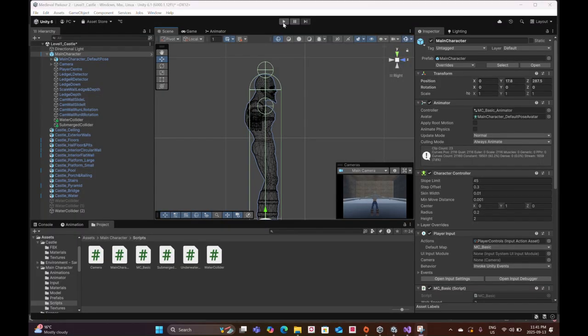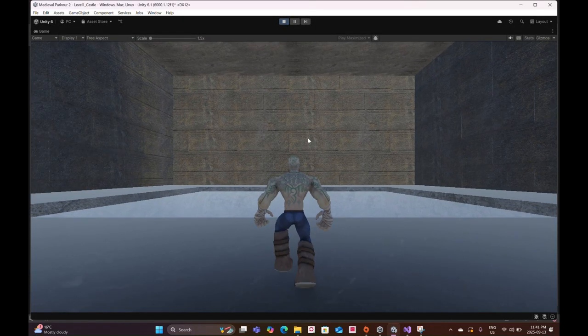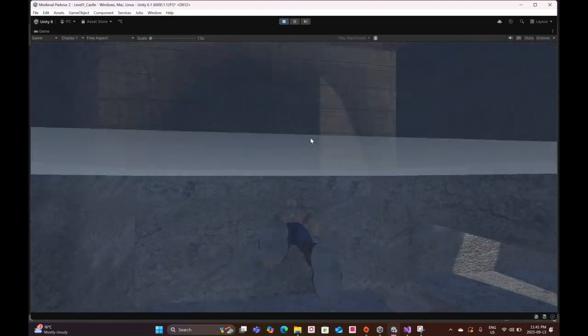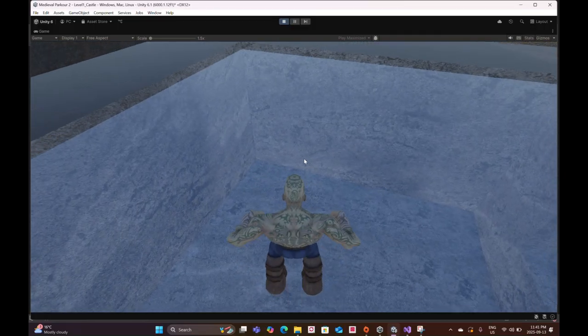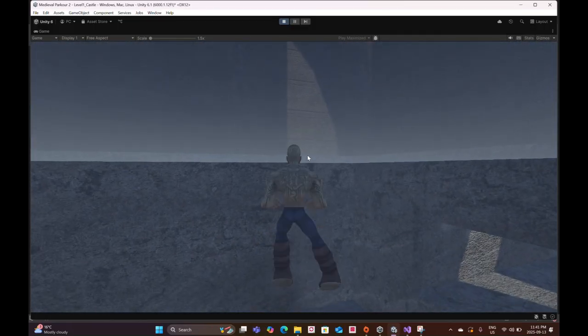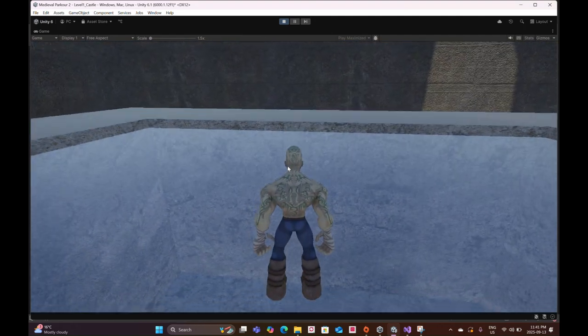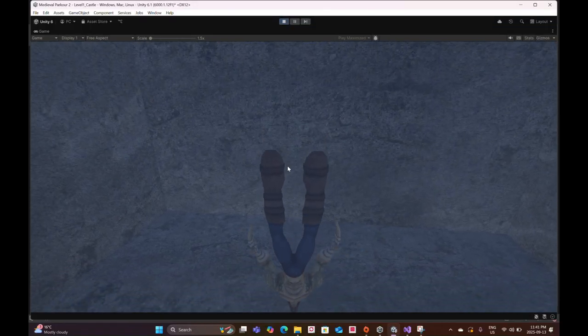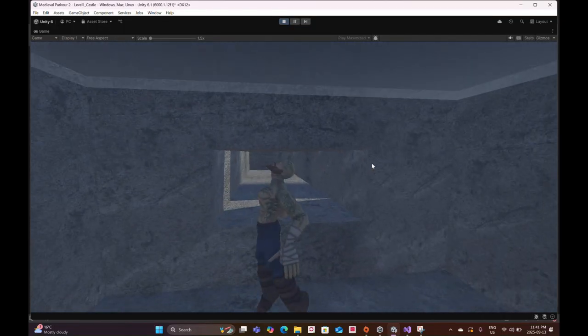Hit play. As you can see, if I go down, the gravity doesn't pull him down anymore, and I can go up.